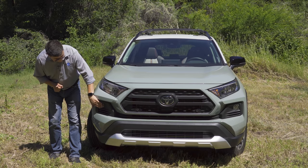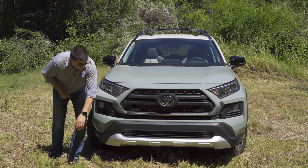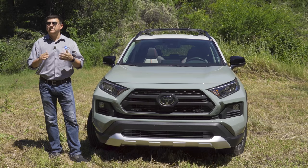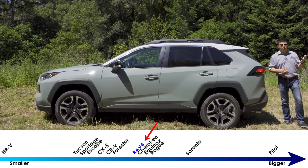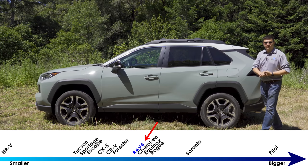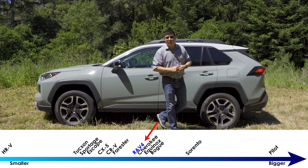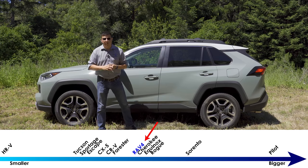The RAV4 Adventure is a little bit longer than the other versions of the RAV4 because of this bumper design — it sticks out just a little bit more. We have fog lights down here, full LED headlamp modules, and some go-anywhere-looking scuff plates at the bottom, but they're all just plastic components. The RAV4 Adventure does not give us skid plates like we find in some other off-road vehicles. Much like earlier generations, this generation has become a little bit more boxy and truck-like, at 181.5 inches long, with most of the extra length right up in the front bumper.